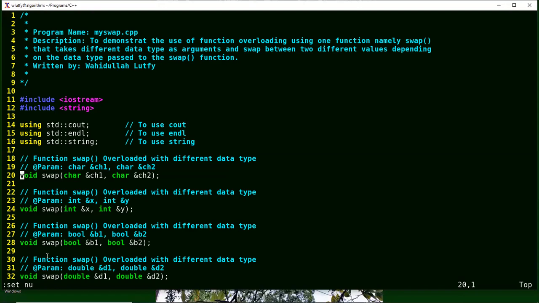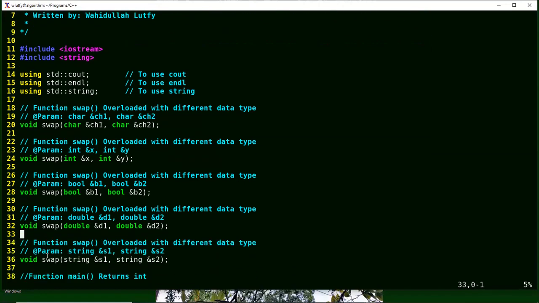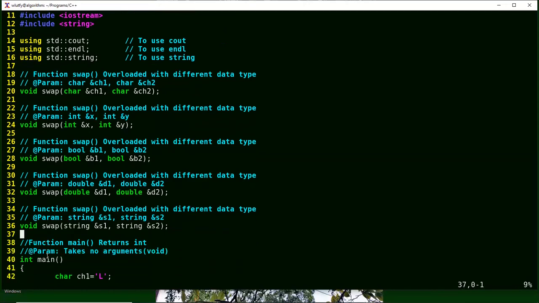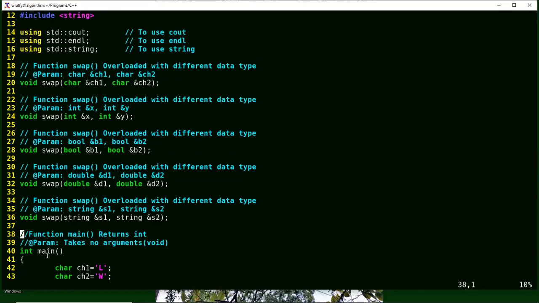In this case, the function is called swap, and whether I pass the char characters ch1 and ch2, or int x and y as integers, or Boolean b1 and b2, or a double d1 and d2, or string s1 and s2, the data types are different, but notice that for each of those two variables, I'm passing it by reference.